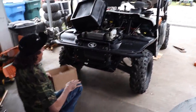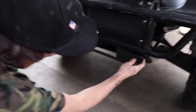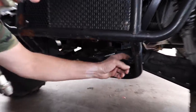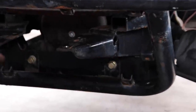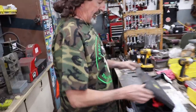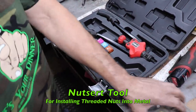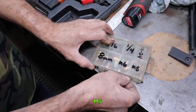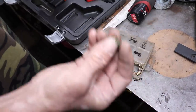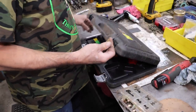A couple of the posts on the back of this panel — where it mounts — had little nuts welded on there, but a couple of those nuts busted off. I'm going to use my nutsert tool. This nutsert tool comes in all different sizes — I need M5, the size of those screws. I'm going to put two nutserts in there and then I'll be able to put the screws back in. I went to the local hardware store and bought metric stainless screws so they won't rust.